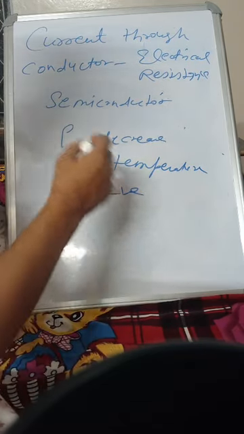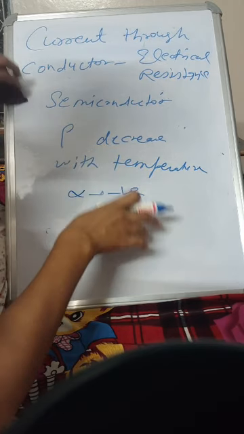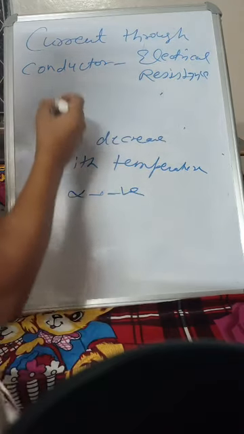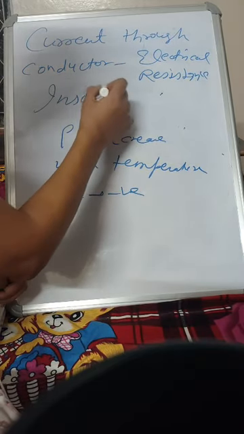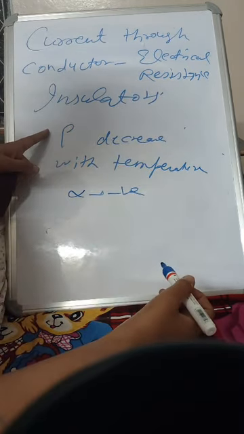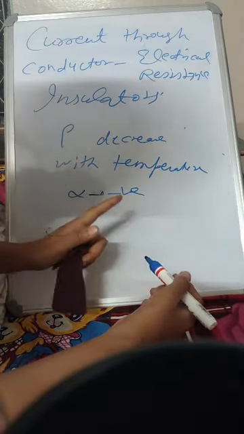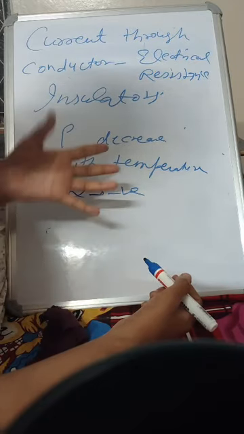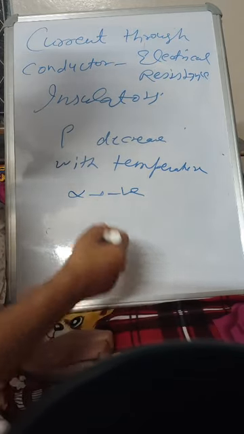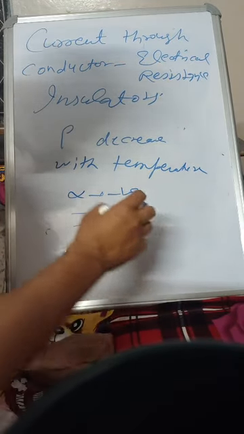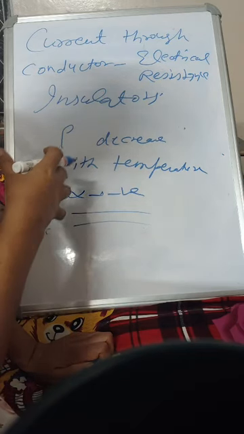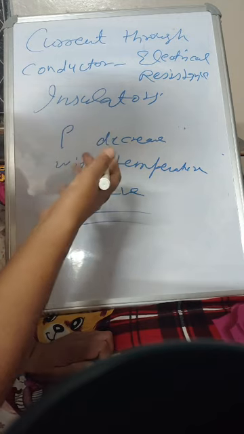It means the resistivity will decrease with increasing temperature, faster in the case of insulators. In insulators also this resistivity decreases with temperature, but faster than in semiconductors, because there are no electrons available for conduction. So in this case also the temperature coefficient of resistivity is negative. Diamond is one example.